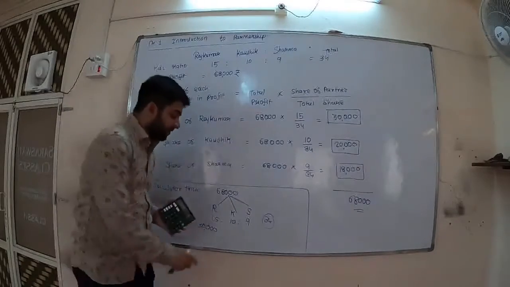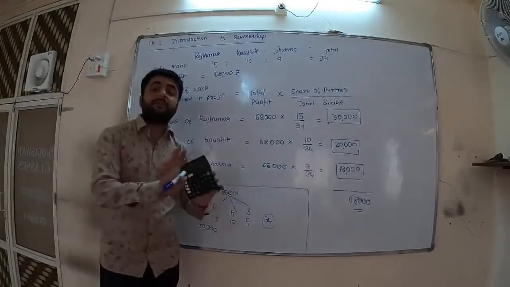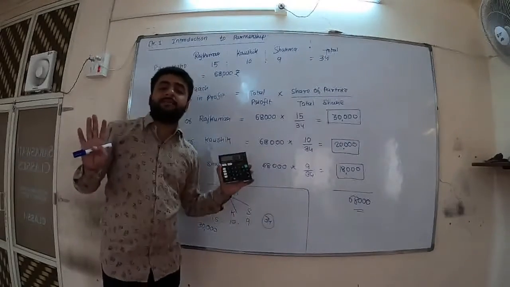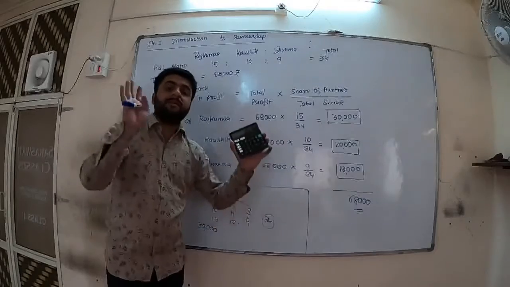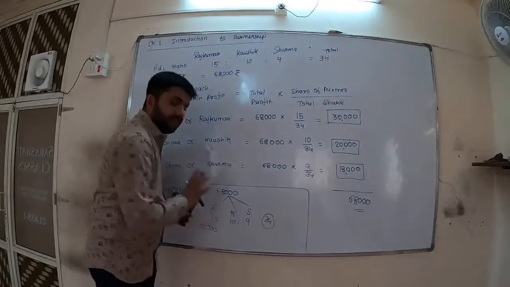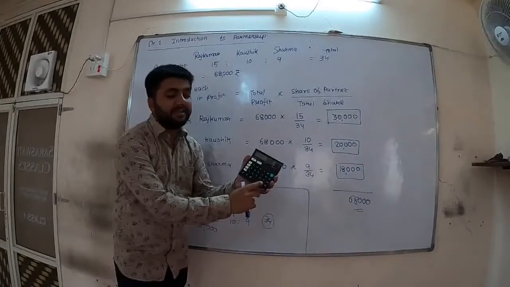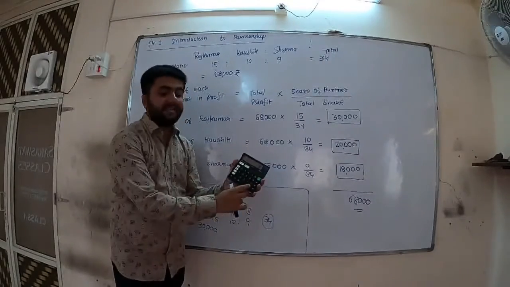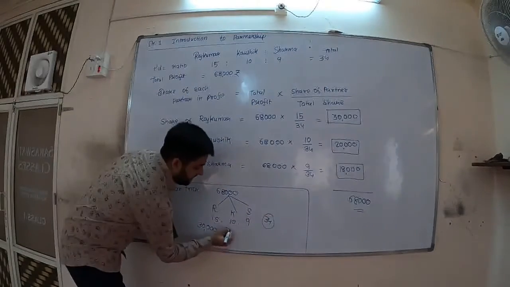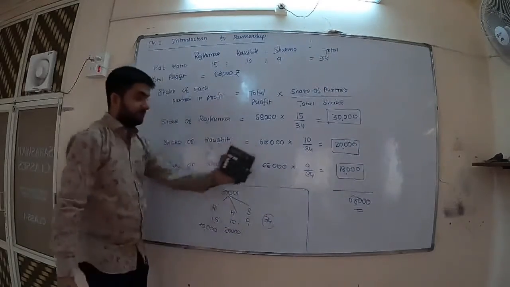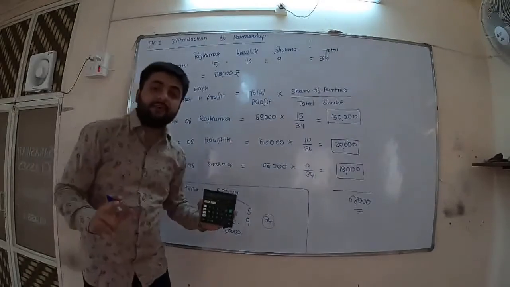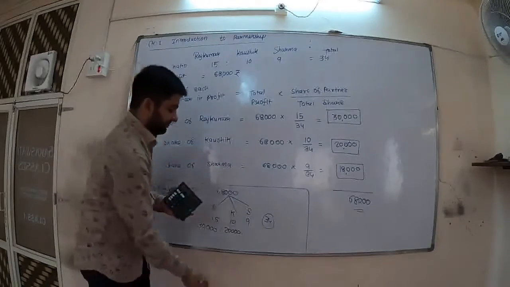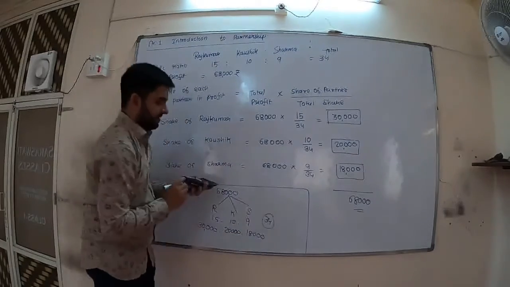30,000. Now for 10 and 9, how you will calculate? Now the buttons which I am telling, let this 30,000 remain in your calculator. Don't press any other button. Now for 10 share, what you should do? Press again equal to button. Press 10, the second share is 10, again equals to button. We are getting 20,000. You can check the answer. Again for the third share, equal to 9 equal, you are getting 18,000.